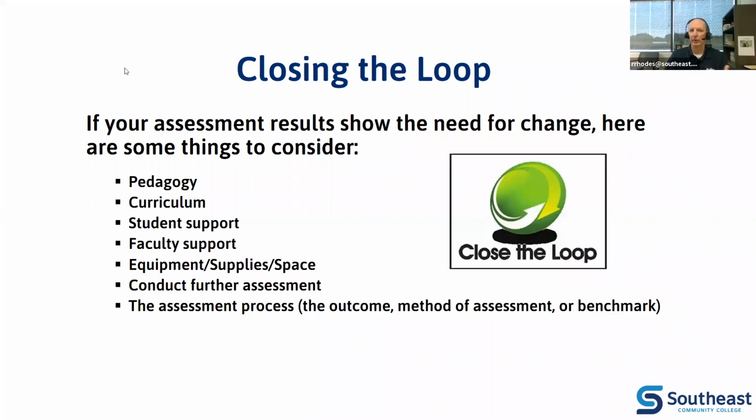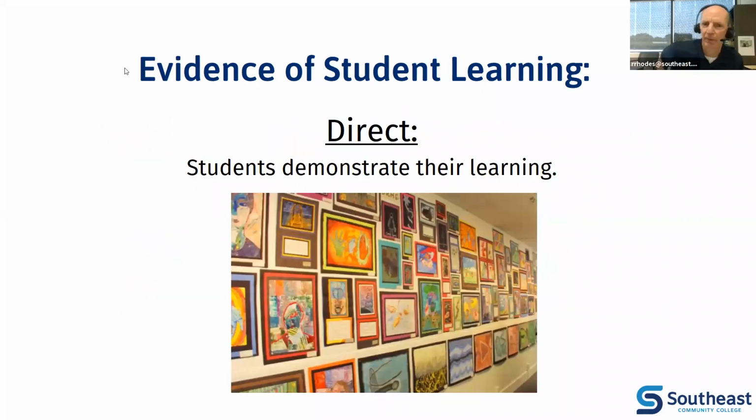Here are some ways that we can address the gaps in what they can do. So we close the loop based on evidence. And that evidence is two different types. One is direct, where you see what the student can do. They demonstrate it. A project, a presentation, something scored with a rubric, written work. It could be test questions, a whole test or a quiz. It could be something in their clinical or a co-op, an embedded assignment. You see what the students can do. That's direct evidence of student learning. That really is a great piece of evidence to show and to find out what they know.